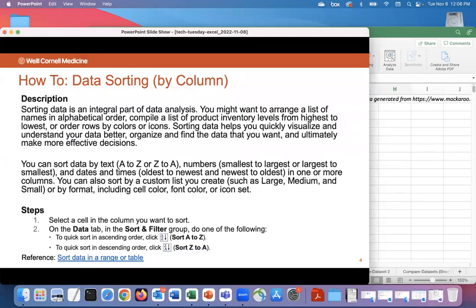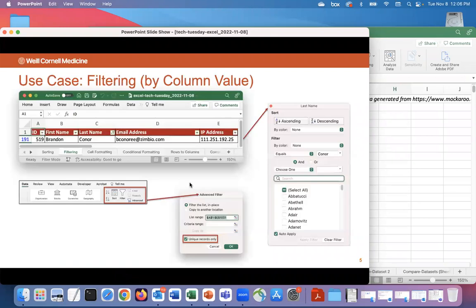For each of the topics, what I've tried to do is make the PowerPoint slides just useful as a guide. So this is the Microsoft documentation on sorting, and there will be a link to the Microsoft documentation on the web. So should you want to print the slides or look at the slides at a later point in time after Vanessa sends them, you can use this as a reference guide as well. So let's move on to filtering.